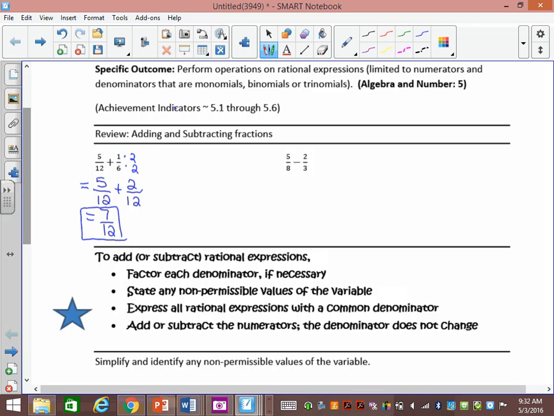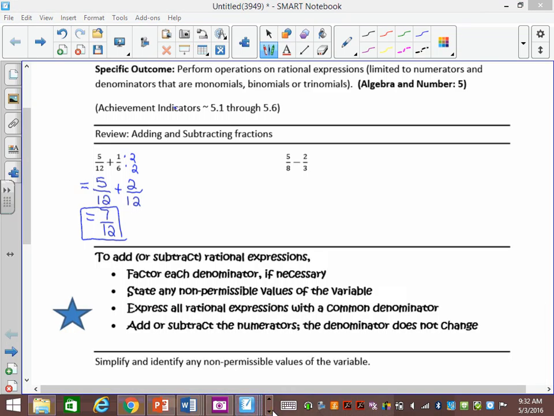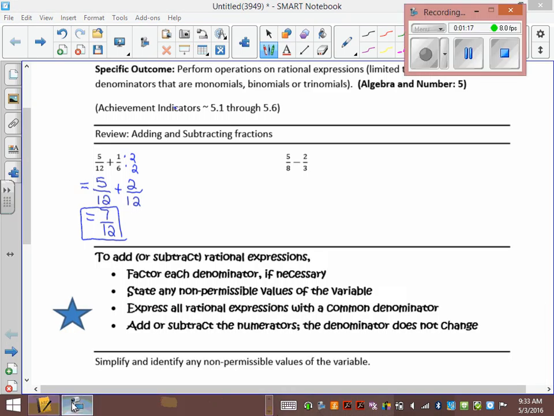So once you get that common denominator, you just rewrite the denominator and add or subtract the tops, right? The numerators. 8 and 3. What do you need? Try the next. What's the common denominator between 8 and 3? 24. Okay. So we'll times this one by 3 and 3. What you do at the bottom, you have to do the top.